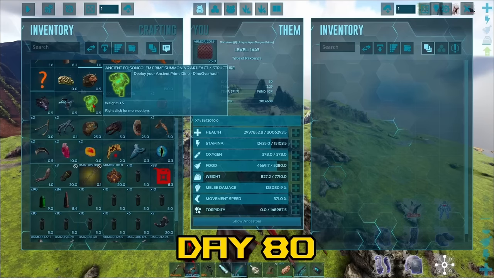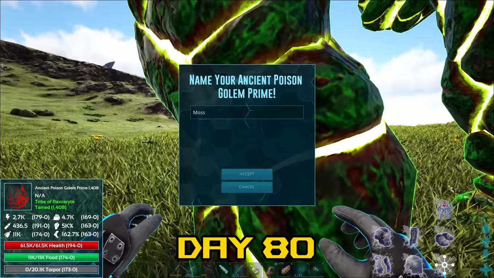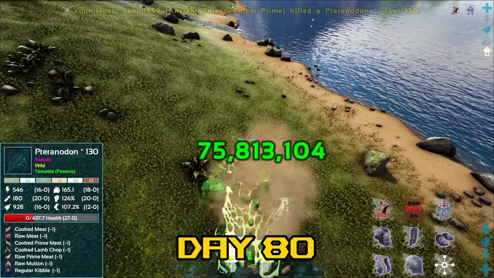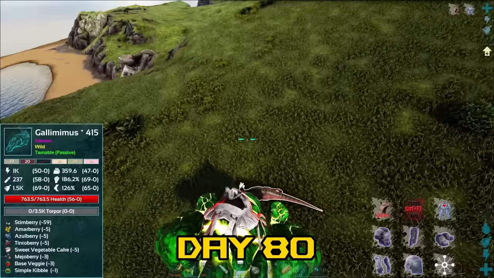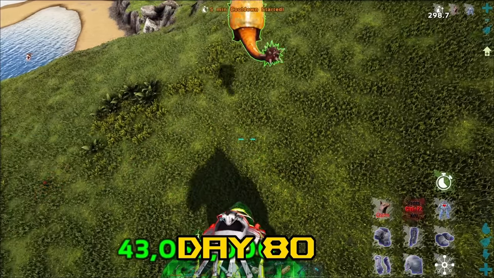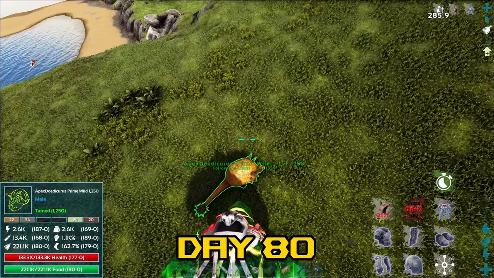The Manticore dropped the summoning item for an ancient prime poison rock golem, so I summoned it. I named him Moss, and his punch attack, whatever, does nearly 17 million damage. And when he throws his poison rock ball thing, it does 75 million damage. His X attack does 43 million damage 3 times, I'd assume. I don't know, it went 3 times, but the thing I attacked died in the first, so I don't know. I'd hope it does it 3 times, and it also summons a prime Dodic. I don't know, he seems kind of weak, not gonna lie.